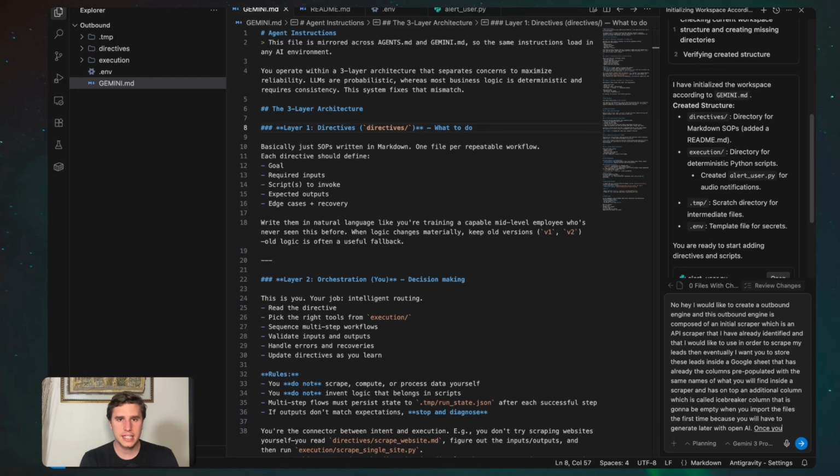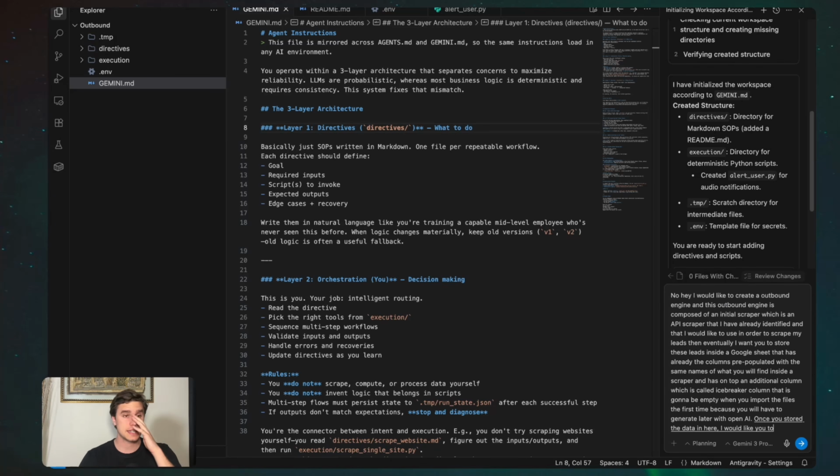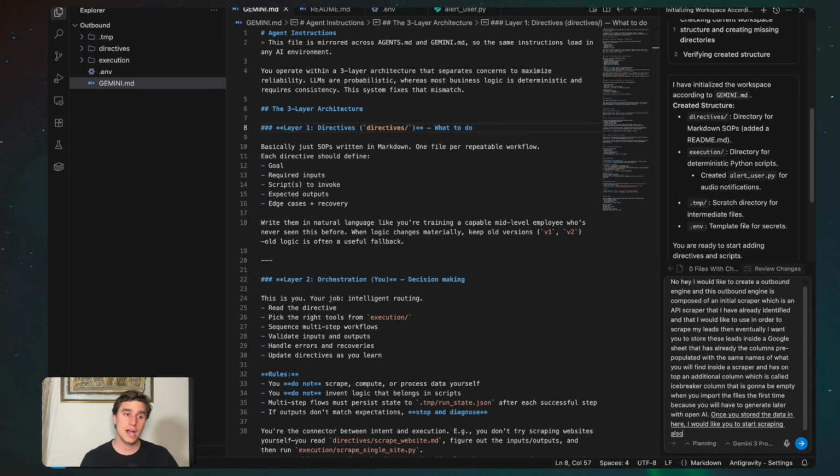Once you stored the data in here, I would like you to start scraping also the website that you will find with the data that you just scraped. I need you to scrape the website for each of the leads that we're going to be reaching out to. The reason is that we want to use the information of the website in order to produce a so-called personalized icebreaker that we're going to be using in our email marketing campaign.